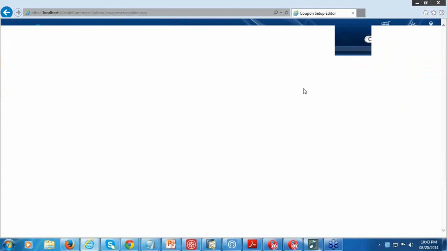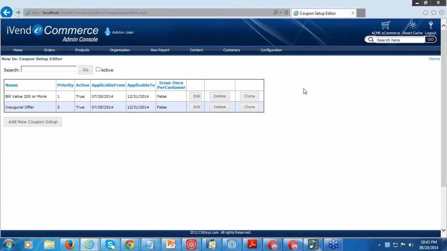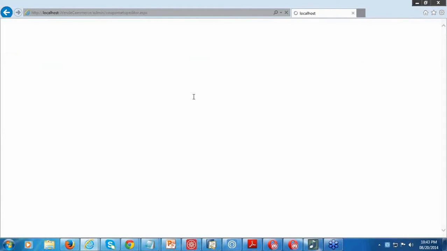And herein you can set up your issue conditions. Like, on this and this condition, the coupon will be issued to the shopper. For now we have configured two coupons. Basically one is bill value of 200 or more, and the other is the inaugural offer. So we'll open or edit one of them to understand the fields present in the screen.